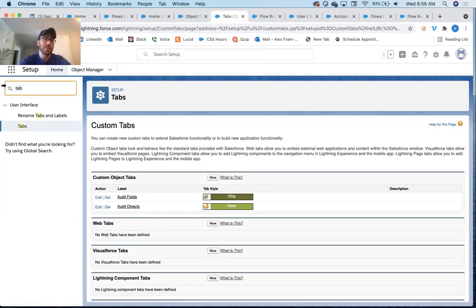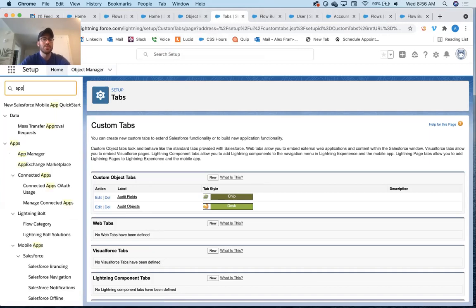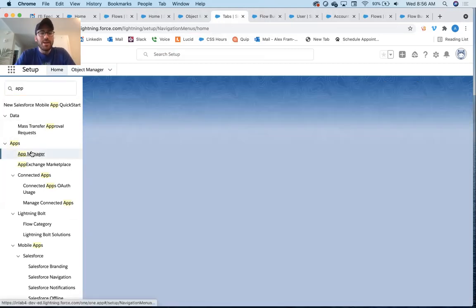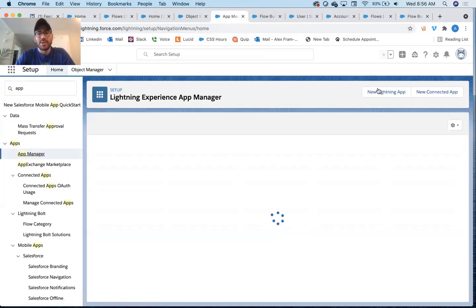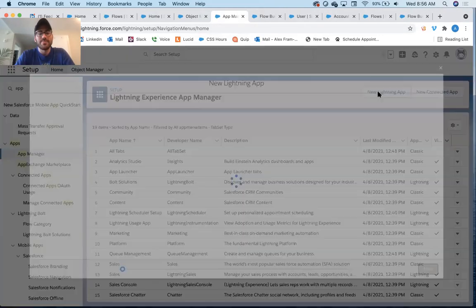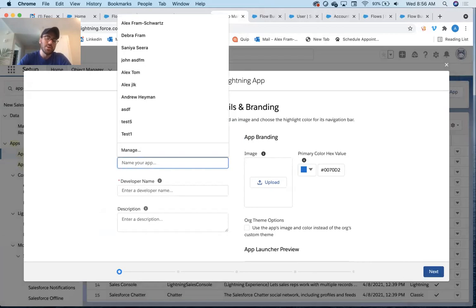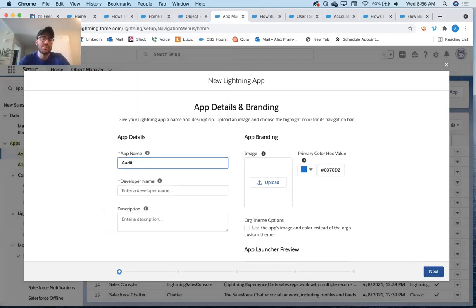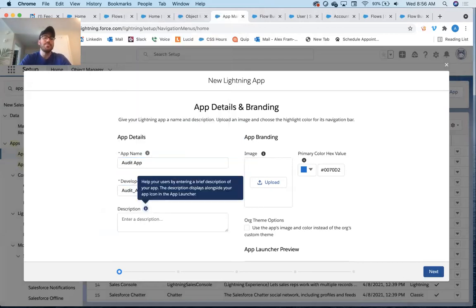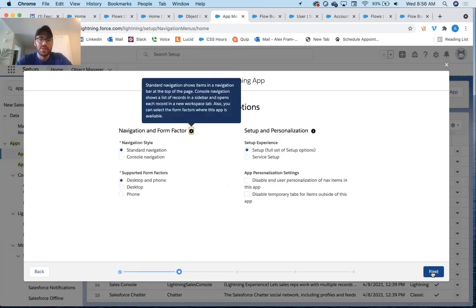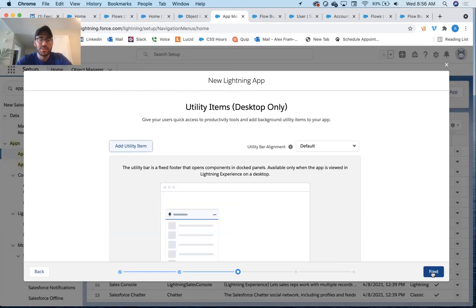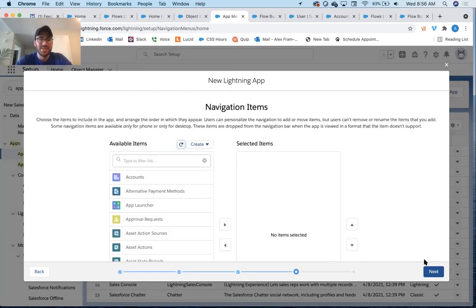All right, now I'm going to quickly create an app so that we have a standalone place in Salesforce where we can go to manage this information. Click on App Manager. I'm going to click New Lightning App. And I'm going to call this the Audit App. Select Next. I'll select Next, Next again.